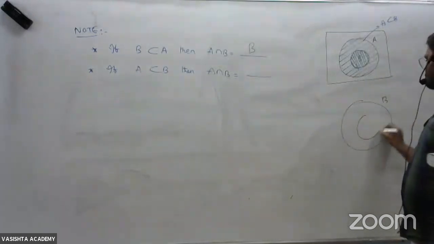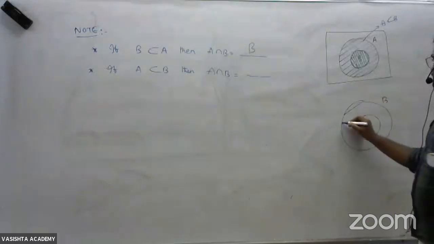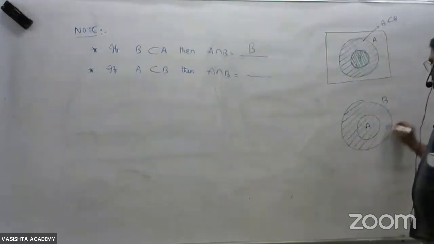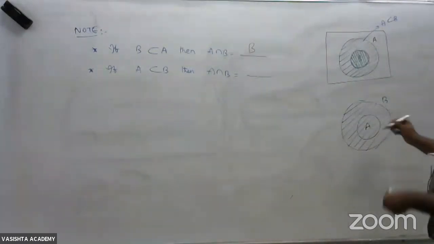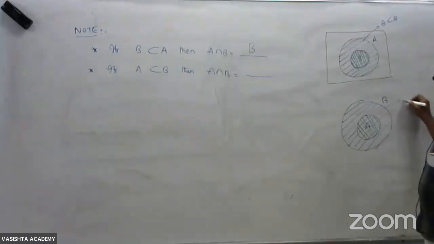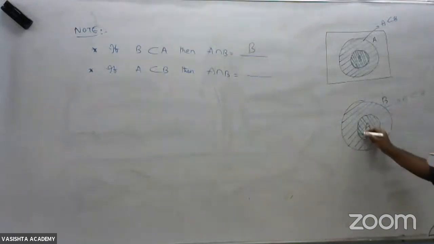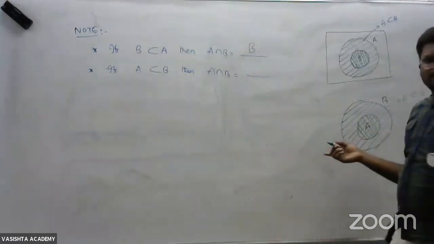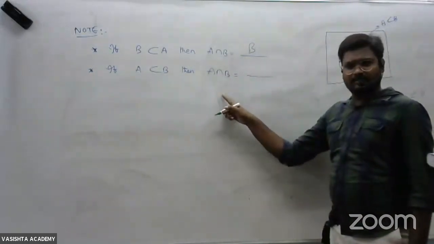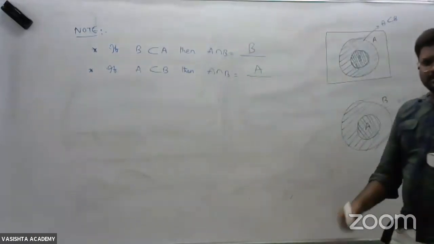Now, the other way, if A is a subset of B, it is something like this. This is B. This is A. This is set B. Correct? Now this is set A. This is like A is a subset of B. Then what will be A intersection B now? What is the common region? The smallest one will be the intersection of A and B, right? Because we are taking the common region for both A and B. Understood? So in this case, it will be A. Simple, right?